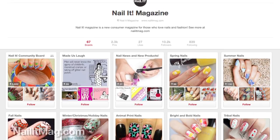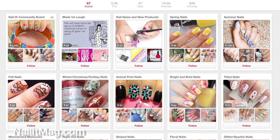How did your nail art obsession start? For me, I found some nail art tools at a show I was at, and that got me into it. And then I also started looking online and realized that there was this whole nail art community, and that really got me inspired to start doing all kinds of stuff. Before I started, I thought, okay, nail art is just French tip, maybe some polka dots, but there was so much more. So I think that really inspired me to become obsessed with all things nail art related.